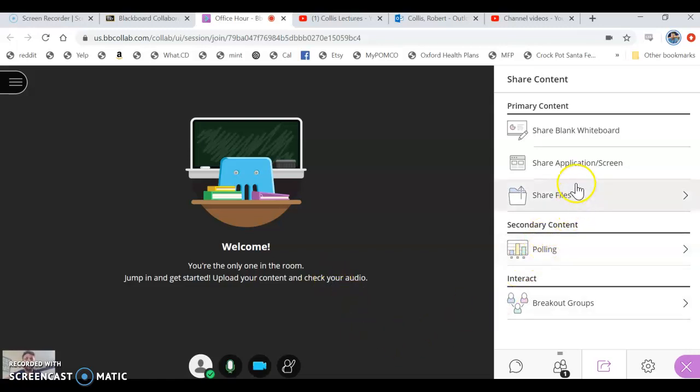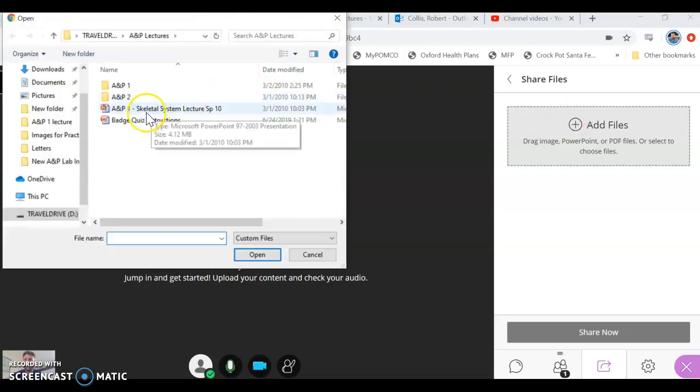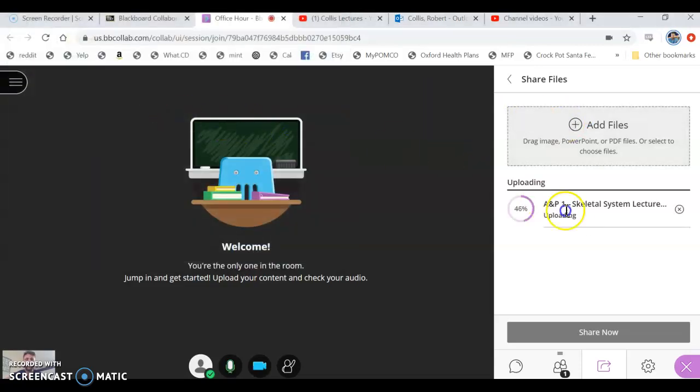Another cool feature is to be able to share files. So let's say, for example, you wanted to have an online discussion of a specific chapter you're going to go over. You simply choose, let's say, a set of PowerPoint slides that you want to go over. You upload them.